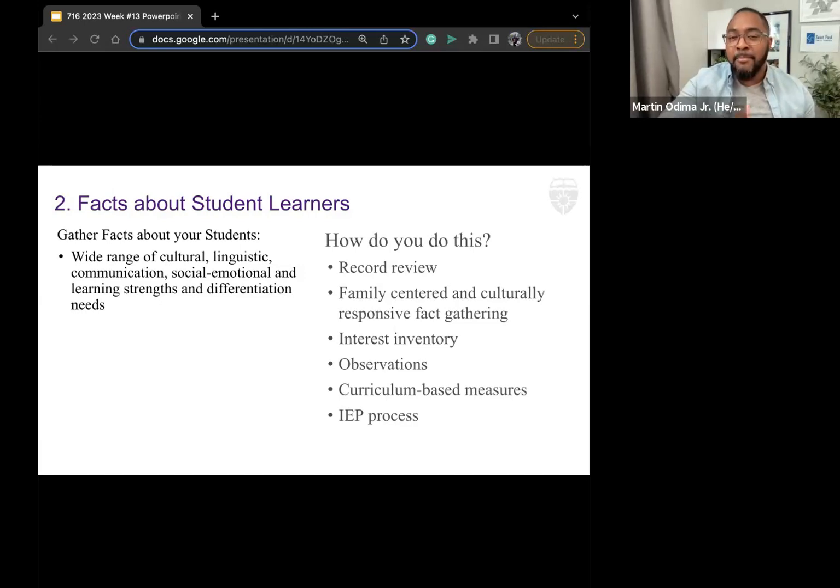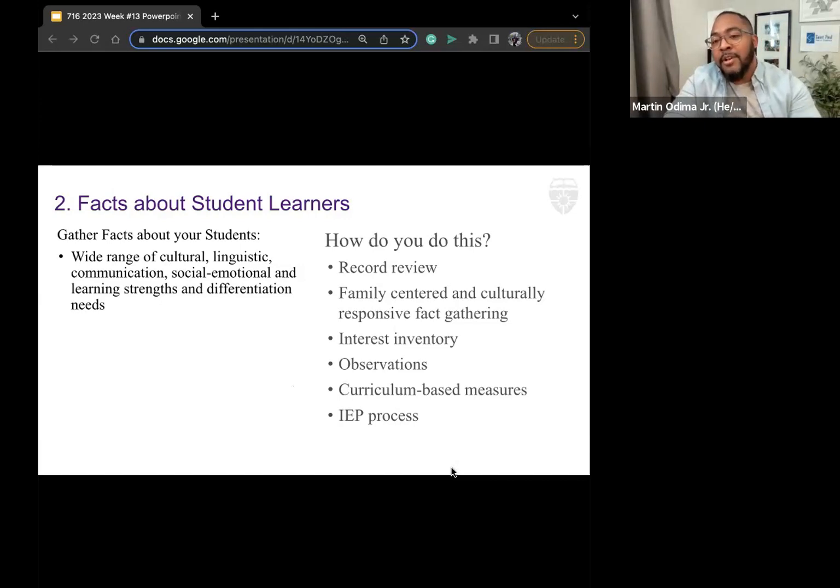So I saw that it had a background of how they were. And then in 5th grade, I kind of had an idea of what kind of kid they were. So the observations can be formal, they can be informal, and it could be a source of connection too, because they see you in the hallway. They're like, oh, Mr. Odima, I remember seeing you in the hallway, or you worked with my brother or sister. So those observations or those connections are important to gather data.